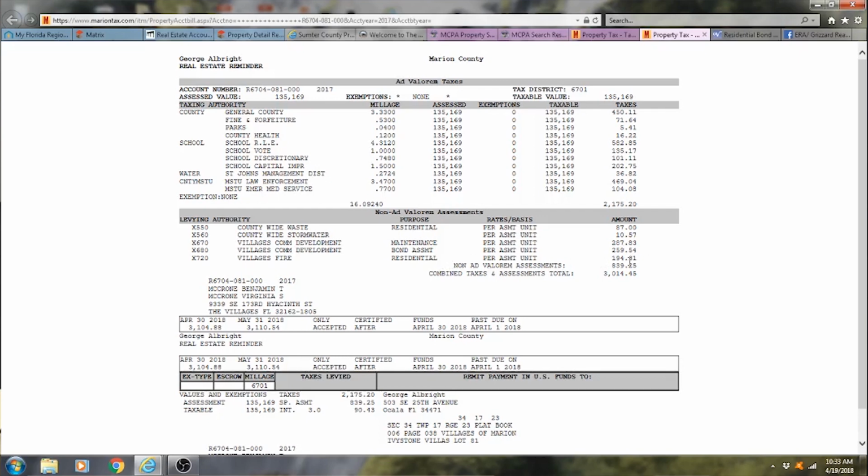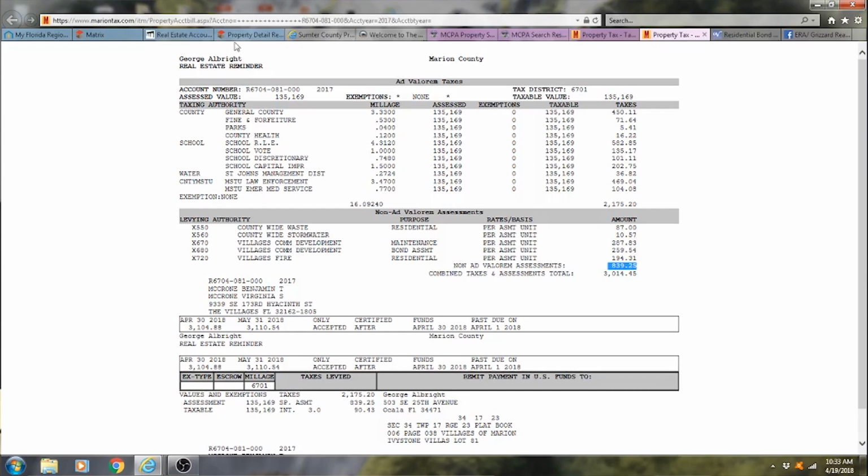Also, you have a $194.31 fire assessment. So that brings a grand total to $839.25 that you add to the $2,175.20, which gives you a grand total of $3,014.45. Okay? So that's your full tax bill.